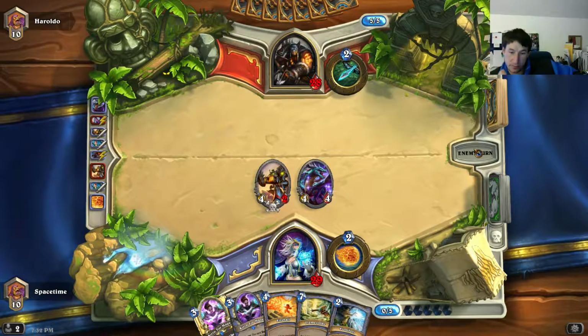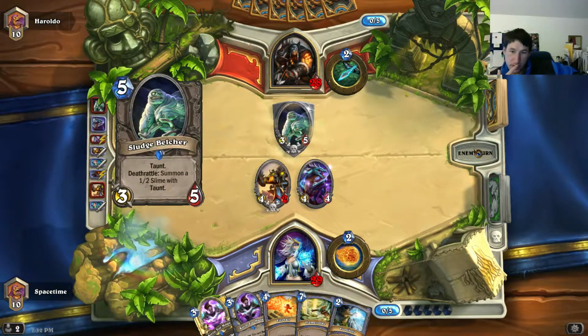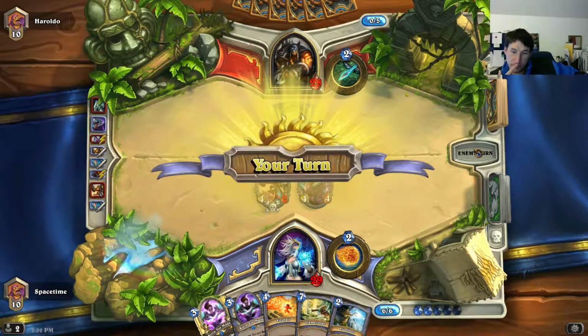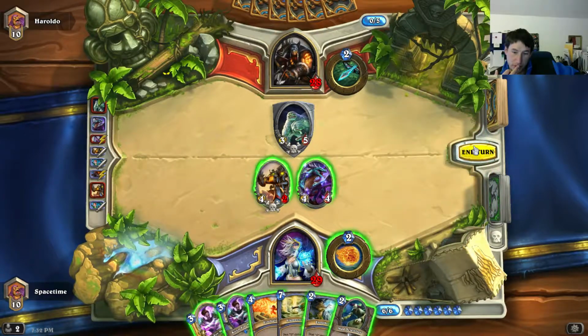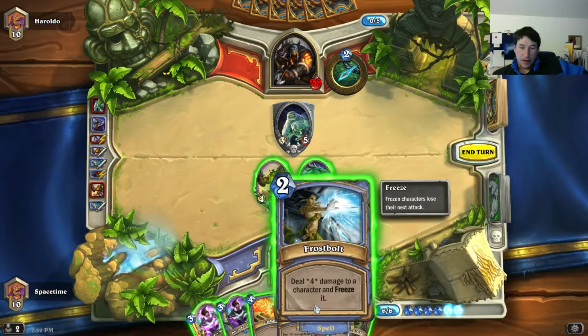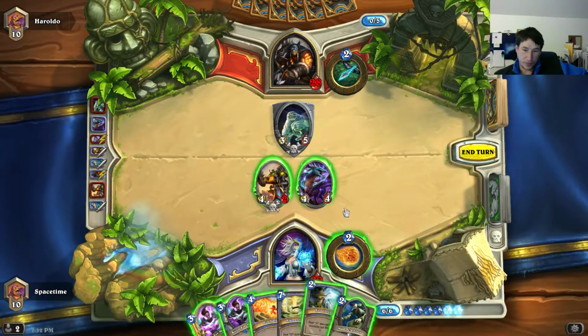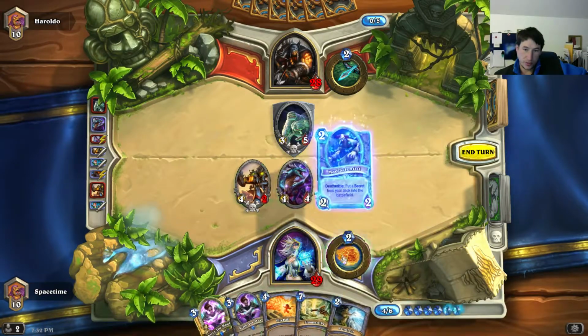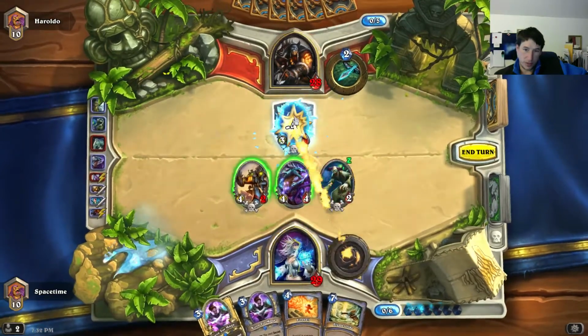It was a timely Mirror Entity. I'm glad I played that. All right. I can Frostbolt, hero power, and then clear that. Yeah. That's 2, 2, and 2. Put you out. Frostbolt, hero power.